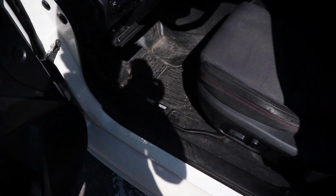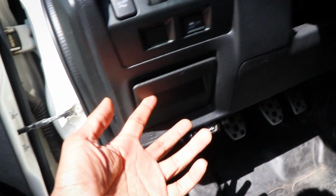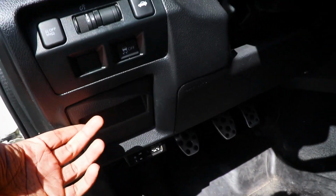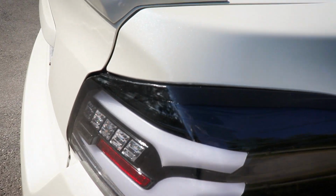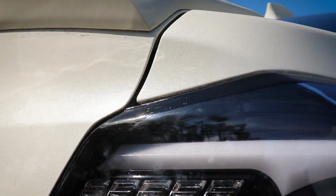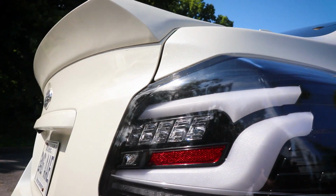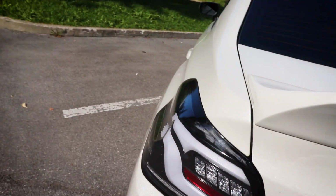And I've installed everything clean. You cannot see anything. The only problem is this thing doesn't want to close anymore. So I guess I had to buy another one. I am super happy. At least from far away it's really good, but again from real close you can see it's not completely OEM looking, but it still looks decent for now.